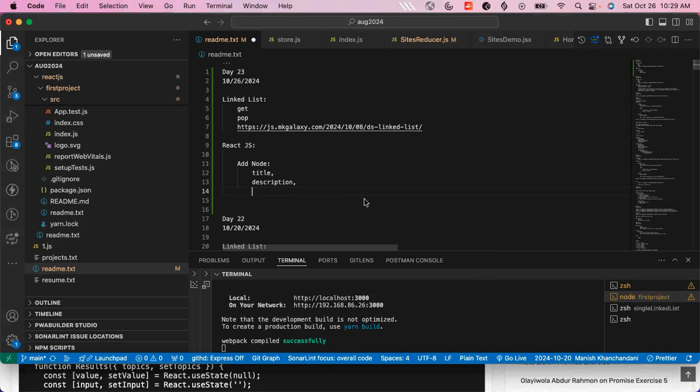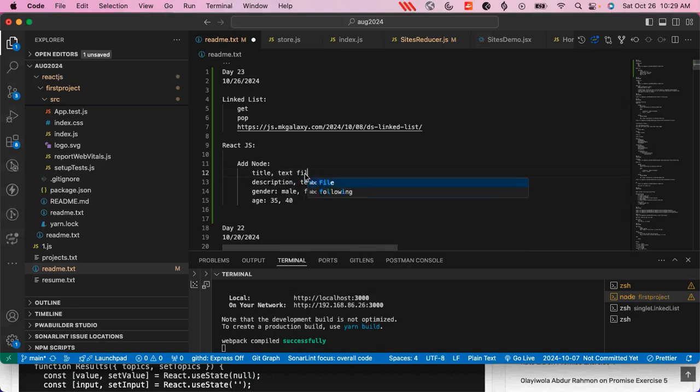Another is maybe the gender, like male, female, and maybe put age in numeric, 35, 40. Okay, this is the big text area, and this is a simple text field. So we have to put only 4 fields right now. We'll be adding more fields later.